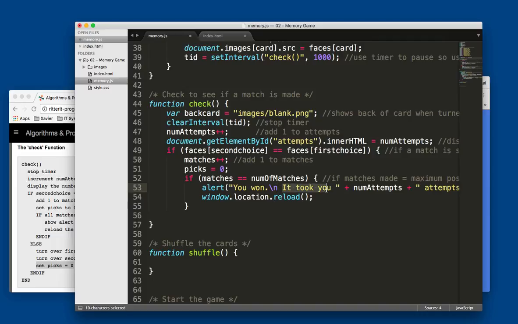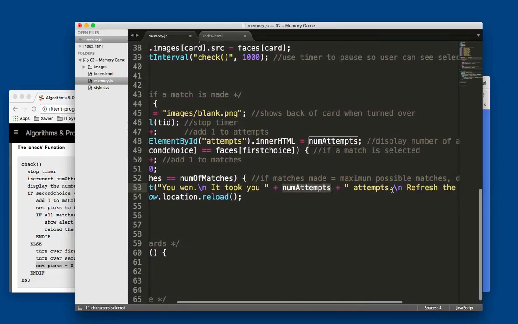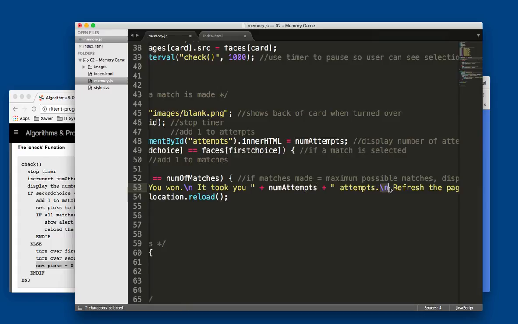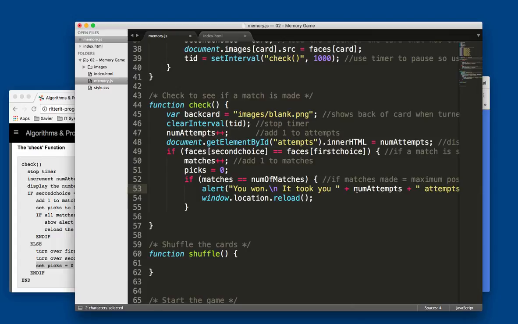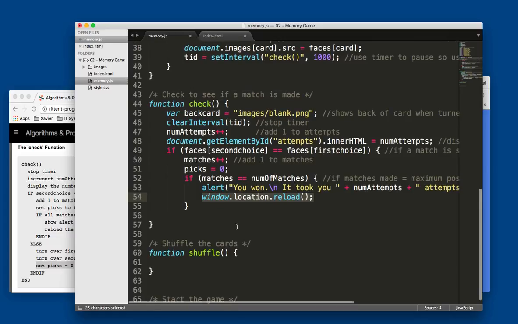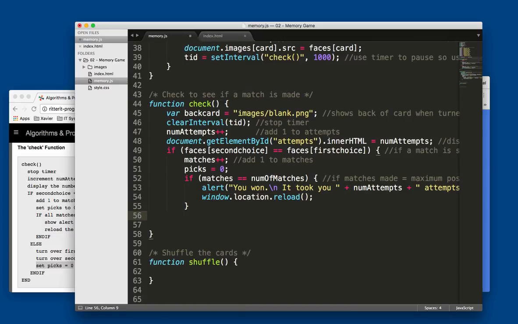So it will wrap this next line: "It took you" however many number of attempts it was, and then we want a new line again and "refresh the page to play again," which will give us an OK button on our alert box, and we'll then use our window.location.reload function that will effectively refresh the page and reload our game. It will give us a new set of cards which will actually shuffle and also reset our attempts. So that's going to run if all of our matches have been found.